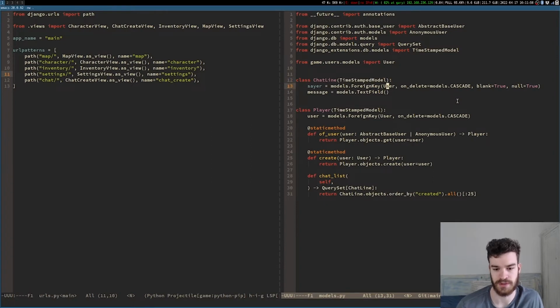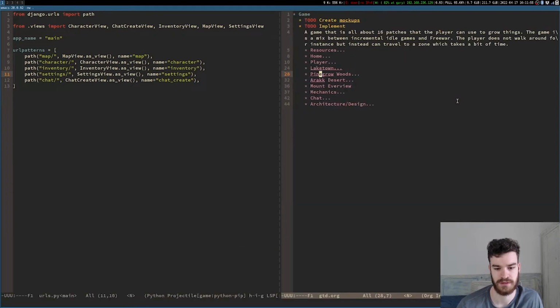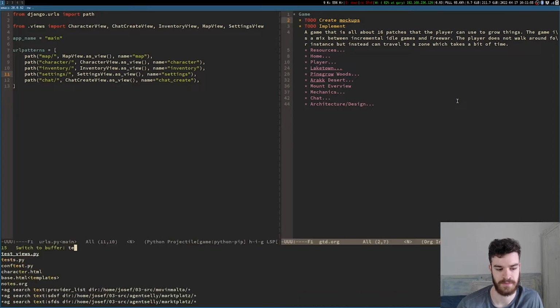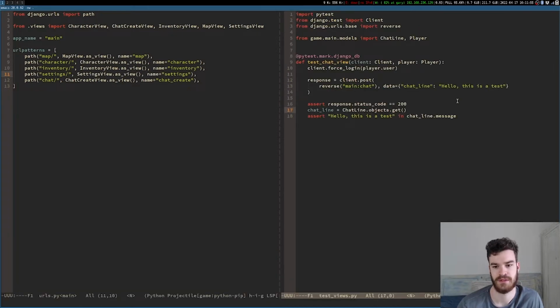We can also add a test that it's not in the model, but it's on the web page. It's on the page that we got redirected to. Oh, no, that's a chat create view. That's a different test.